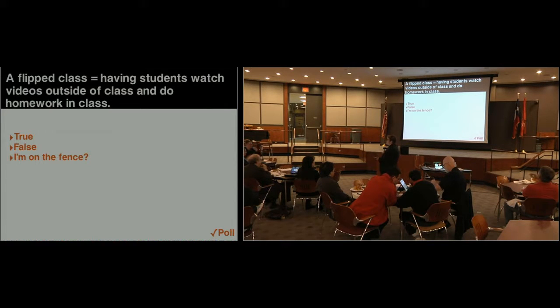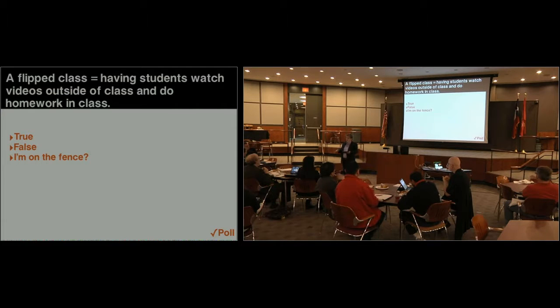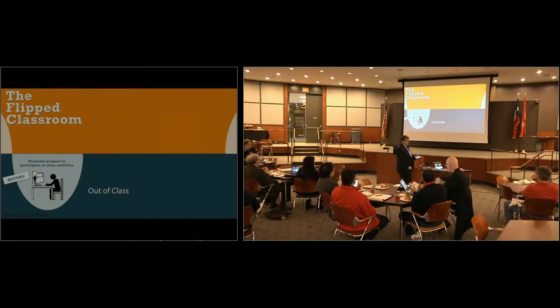So the question is, when I say doing homework, do I just mean one student, or do I mean a group of students doing a task together? Most people think a flipped classroom is having students watch you do a lecture video outside of class, and then they come together and do their homework together during class time, and you walk around and watch them. Okay? So most of you are saying that no, that's not a flipped classroom. Okay, that's correct. That's not a flipped classroom.